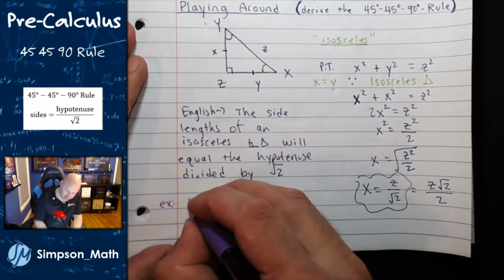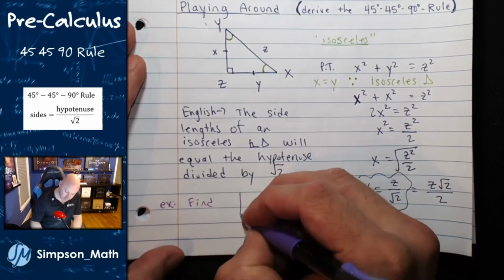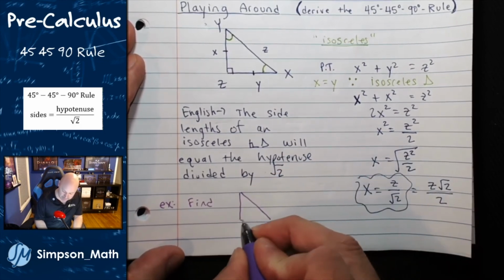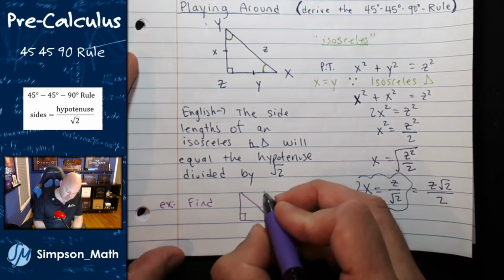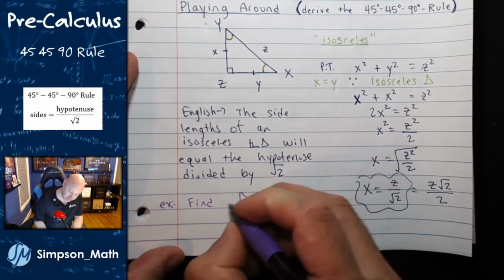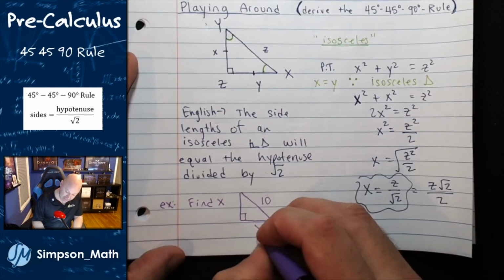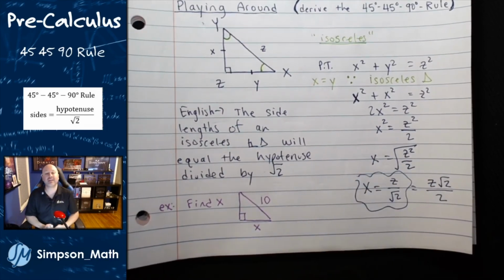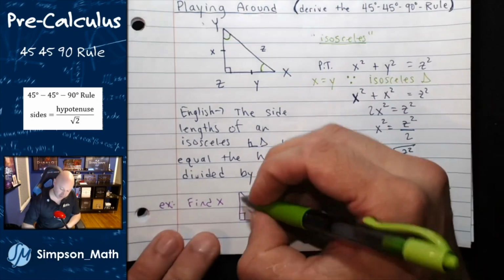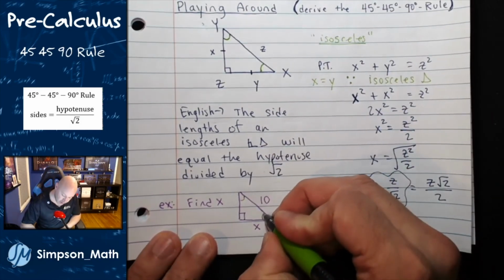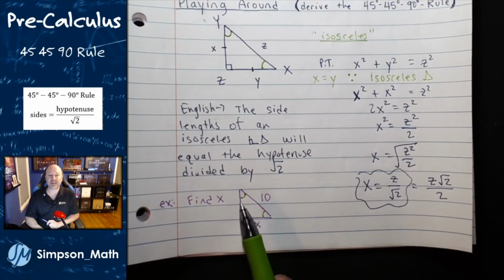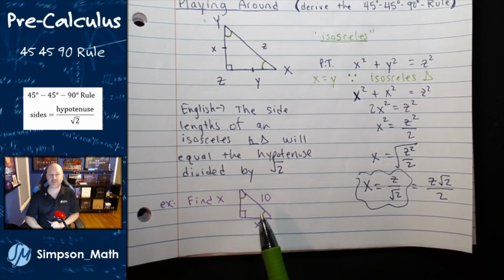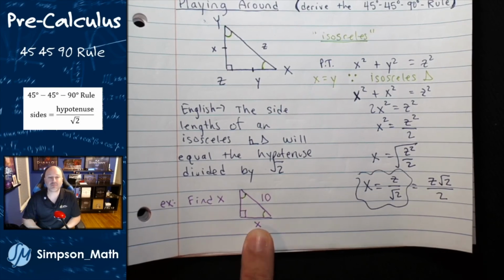let's say we have this triangle and we happen to know that it's isosceles and right, and we know that the hypotenuse is 10 and x is one of the side lengths of that isosceles right triangle. I'm going to put little curves here, little angle symbols here to represent that those two angles are indeed congruent. So we have a 45-45-90 right triangle. And I want to find x.